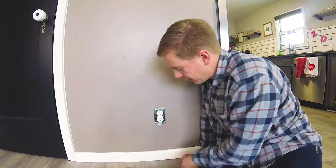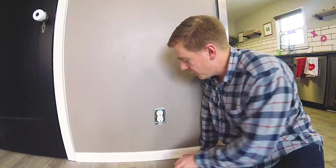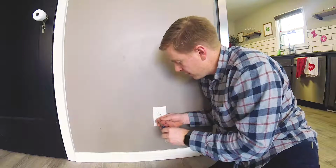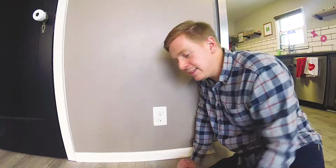Now you do want to be a little careful and not get your screwdriver and see where these gold and silver screws are. You touch that, you're gonna get a little electrocuted. So once you go ahead and roll it, give it some time, let it dry, throw your cover back on. You can even do it when it's wet, just be a little careful. Go tighten it up. Bam, it's that easy.